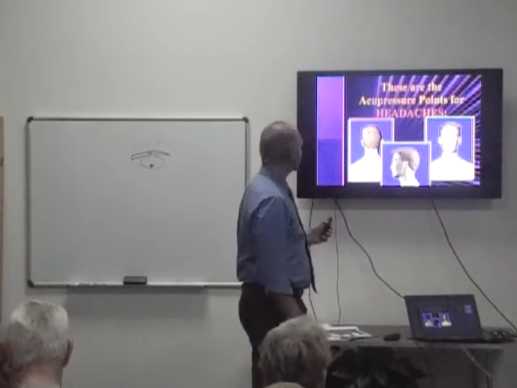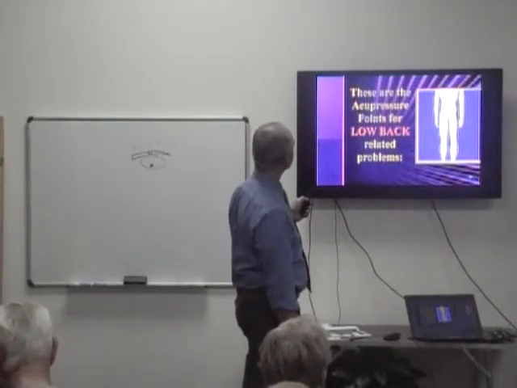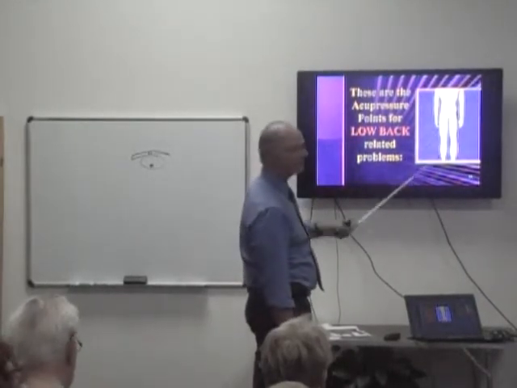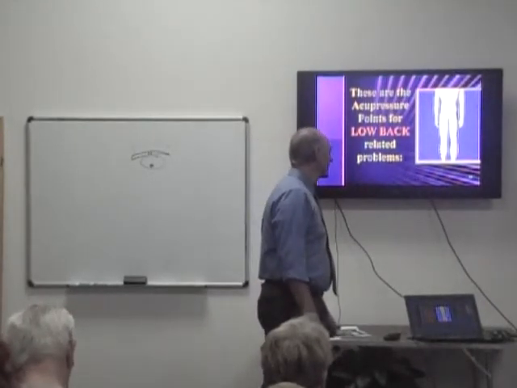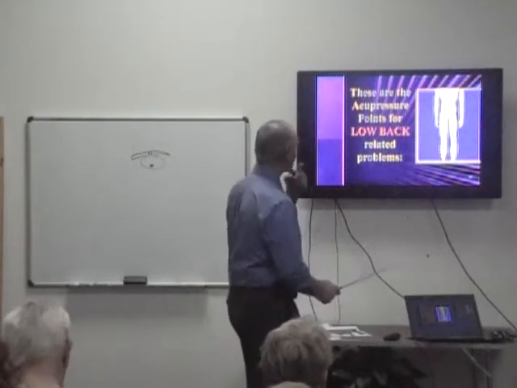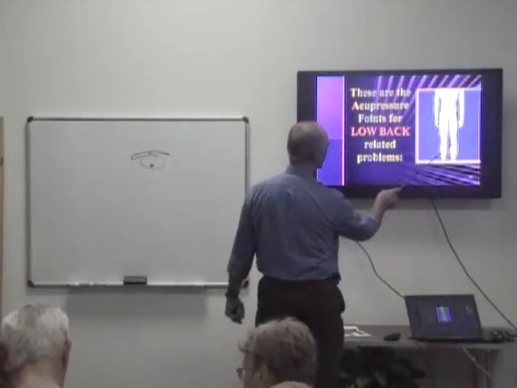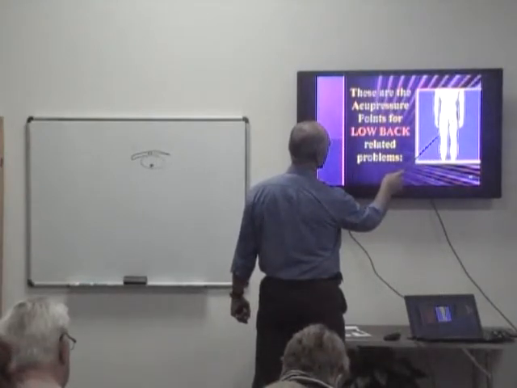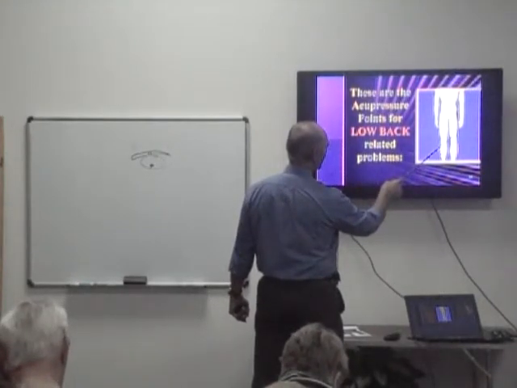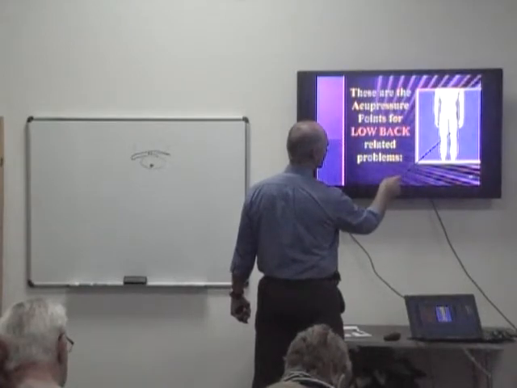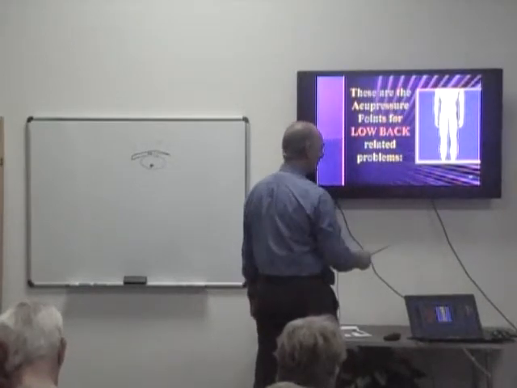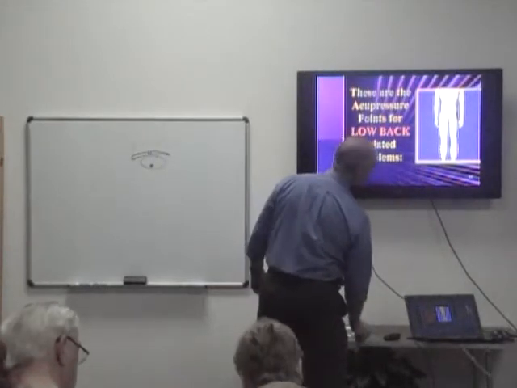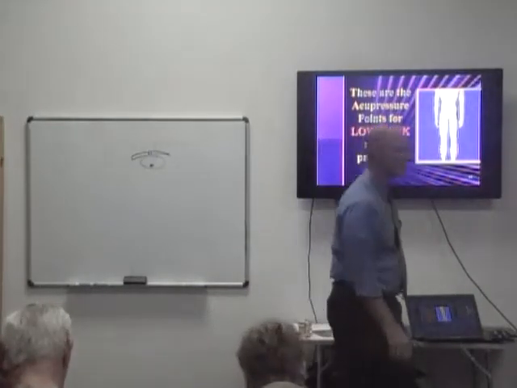So let's do this. You can work on these points at home. This can be helpful. Here's the knee point here, and here's the butt fold here. You can press on these points right on the belly of the muscle here, and it can help to loosen up that whole muscle. You can just take this point here and this point here and press on those points at the extremities.